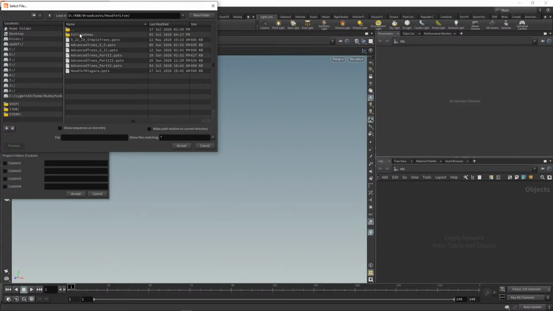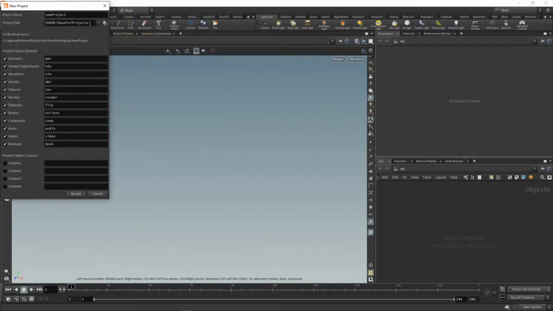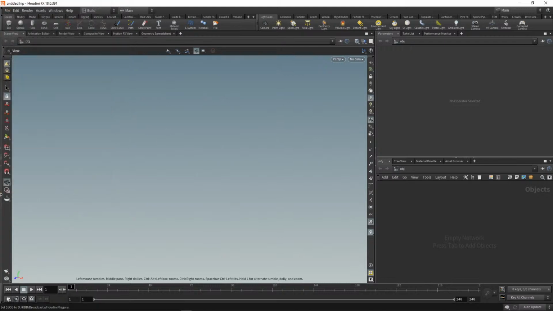There we have our foliage demo, and we're all finished with our foliage demo. So I'm going to make this my home folder. I'm just going to grab that path, cancel, put that in there, broadcasts, and then I'm going to call this Houdini Niagara. All right, we've got that going. Click accept. Okay, we've created a new project.